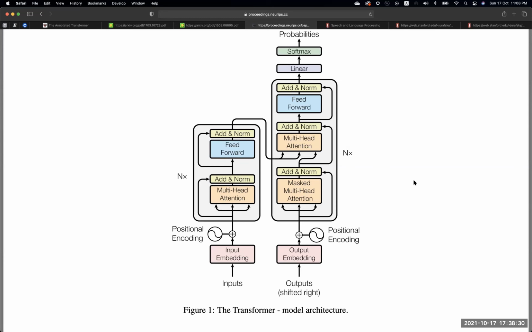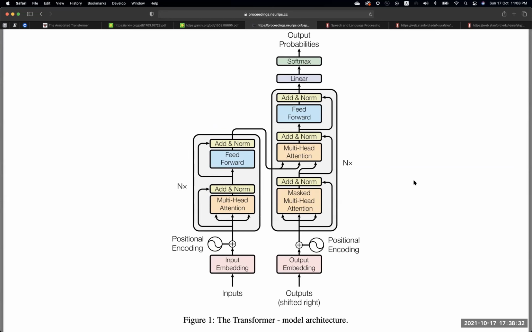So essentially, if we have, let's say, a simple language modeling task, and let's say we are doing a translation, in that case, let's say we have a sentence, hi, this is a sunny day. So if the output has produced, let's say, two words translated, let's say into Spanish.